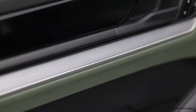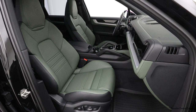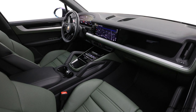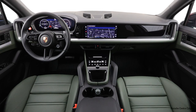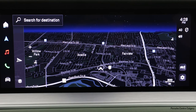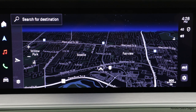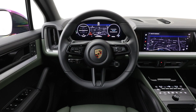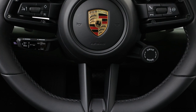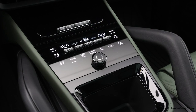You will notice it does not have the Sport Chrono clock on top of the dash, so this one doesn't have the Sport Chrono package. Therefore, you will not have the Sport Plus mode, even though you do have the switch on the steering wheel. A couple of interior design upgrades on the 2024 Cayenne: the shifter has been removed from the center console area and placed right behind the steering wheel, beside the dash. This creates more space for your cell phone and personal belongings on the center console. The touchscreen is still there, and the interior trim pieces have been redesigned — it's a flatter surface with a modern design that gives you an extra luxury experience.